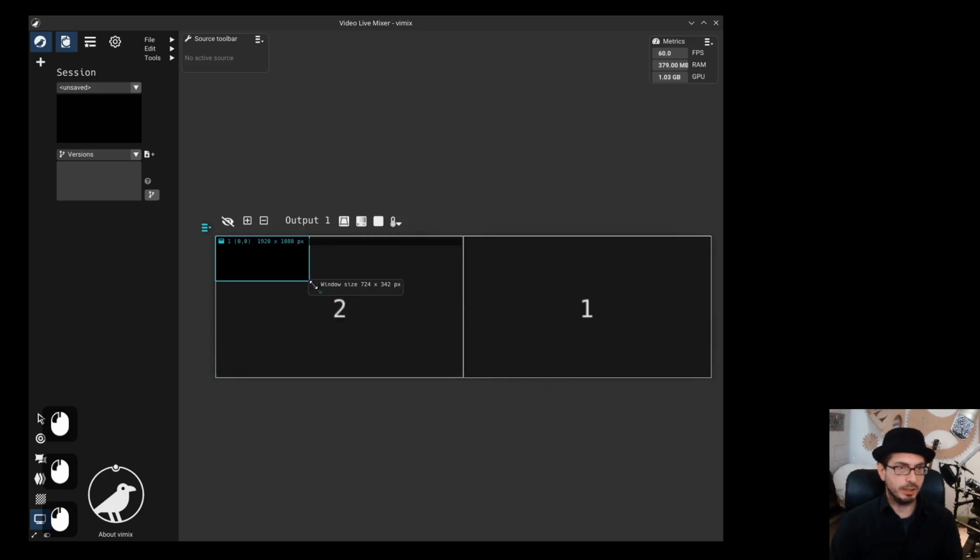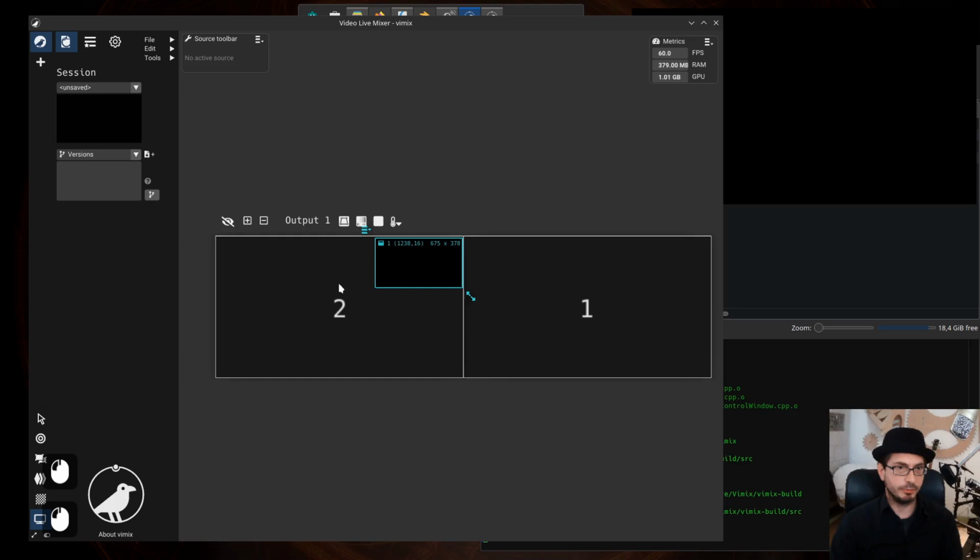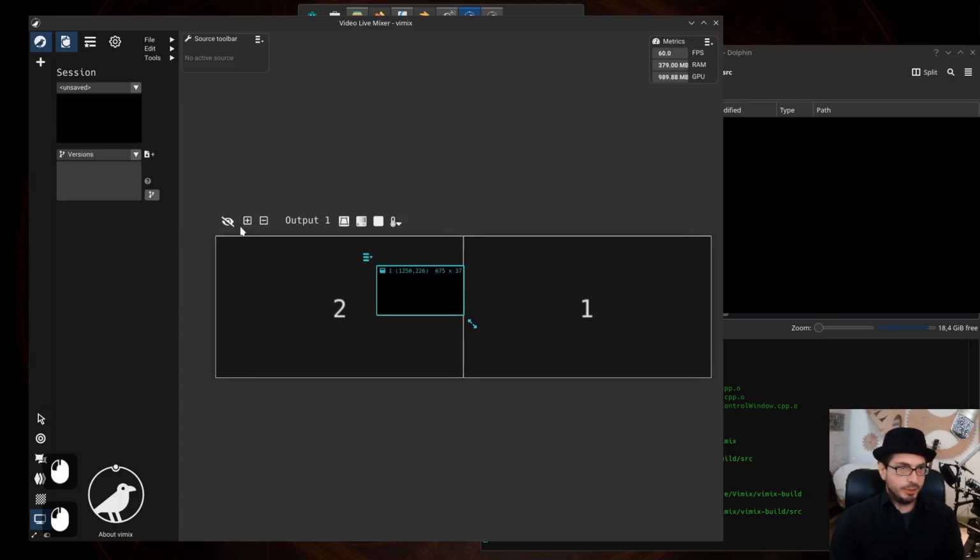Rescale it a little, put it up in the right corner over there, so we can have a look at some other features. Besides this little menu, you have another menu over here on the top of the screen.